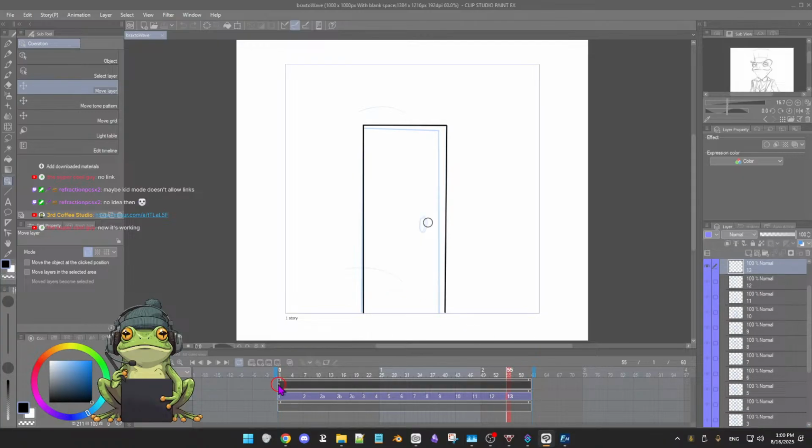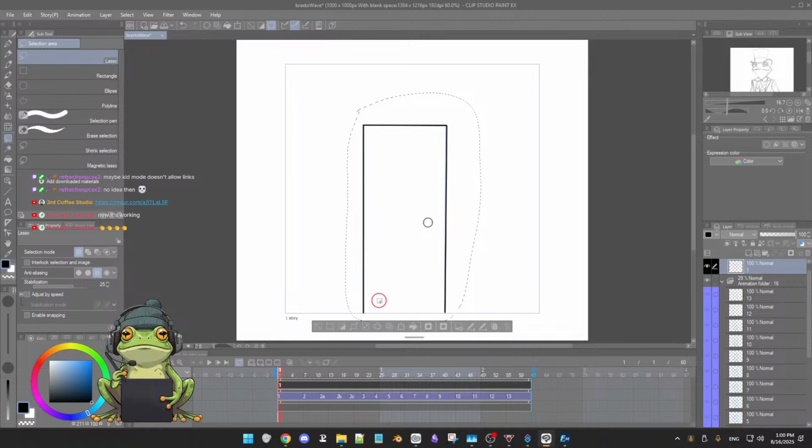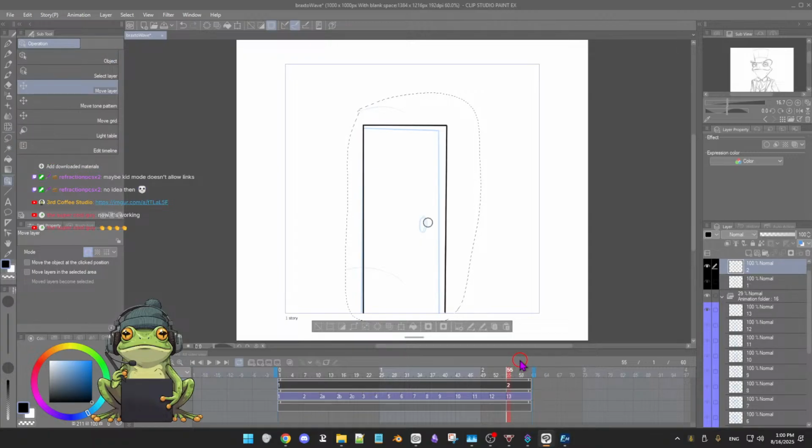Alright, we'll go back here. Grab the whole door. Copy. Come back to here, or we'll use it again, hit 3, and then paste. Nice.